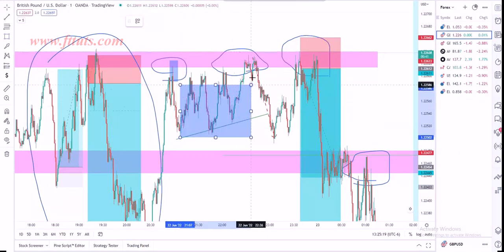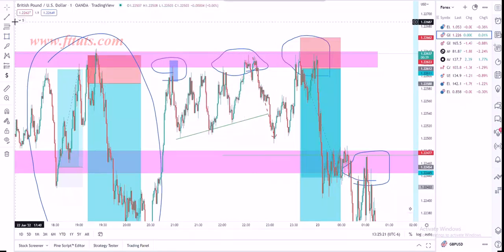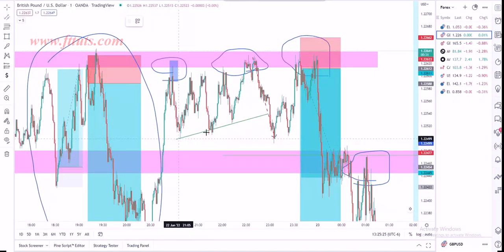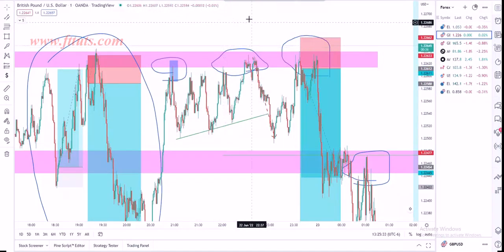Man, I really hope that you're getting this. What's the best tool to use here? Probably this. Maybe we could just do like a parallel channel type thing. See how it's just continuing to trickle up and consolidate upward? That's not showing us signs of life. That's not giving me confidence as a trader. Hey, I'm cool to take a short position. Things are looking great. Price is telling me we're going to go down. That's not what I'm getting from this.